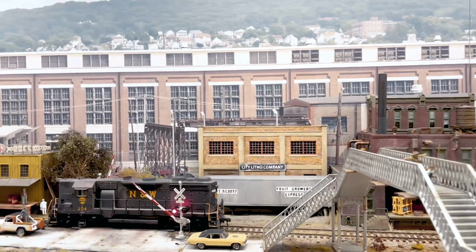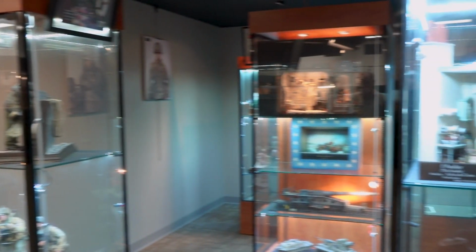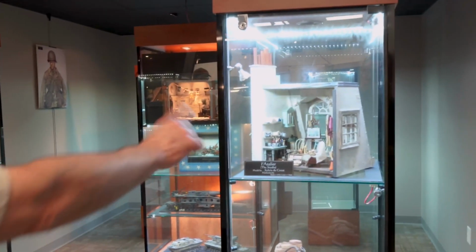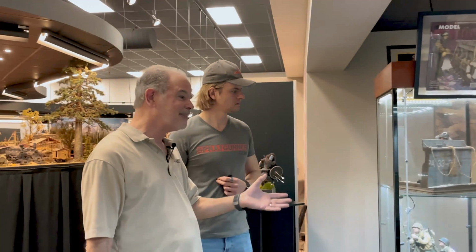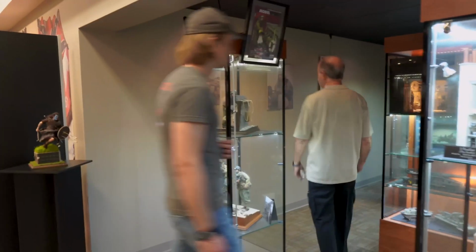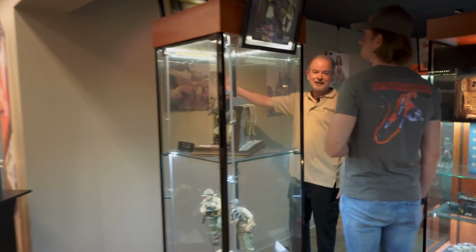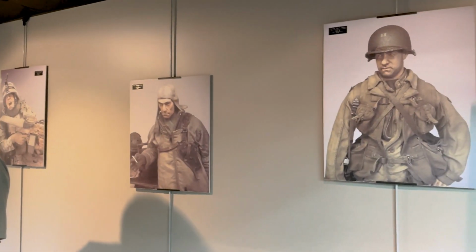This little room that you're seeing here is a compilation of some artists from across the world, actually. I believe this is from Norway, and these are several artists. Now, a lot of these have been published in magazines, these particular models. In fact, if you look over here on the wall, these photographs are photographs of the models, right? So it gives you some sense of the kind of detail that's involved.